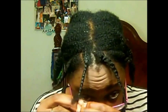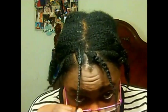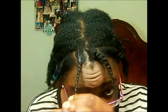And you don't have to use the Shea Moisture Curl and Shine Milk. You can use whatever product you use for a twist out or braid out or anything. Use whatever you like. Okay. So, yeah, I look a little crazy, but yeah.